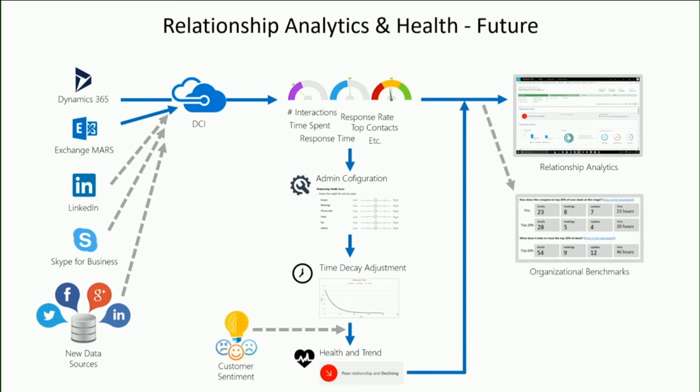One of the other things is that often in the sales team, you will get measured against somebody else, and that's true not just in sales teams, everywhere. So you want to have an organizational benchmark so that you can do sales coaching based on that. If you know that for a particular set of opportunities or a particular account, you had a lot of interactions and that helped you close the deal, then you can see those benchmarks based on the relationship health for those opportunities, create benchmarks for people or accounts, and use that information for sales coaching also. These are all future scenarios, definitely, but we are starting with the relationship analytics health and score, and that will help you identify the key opportunities to focus on.